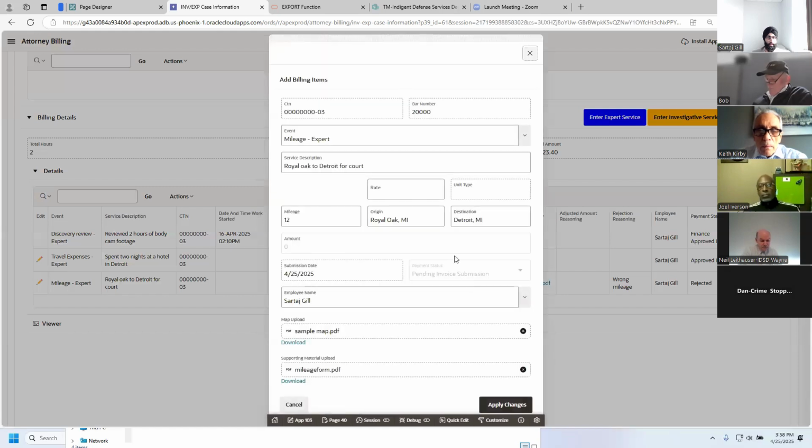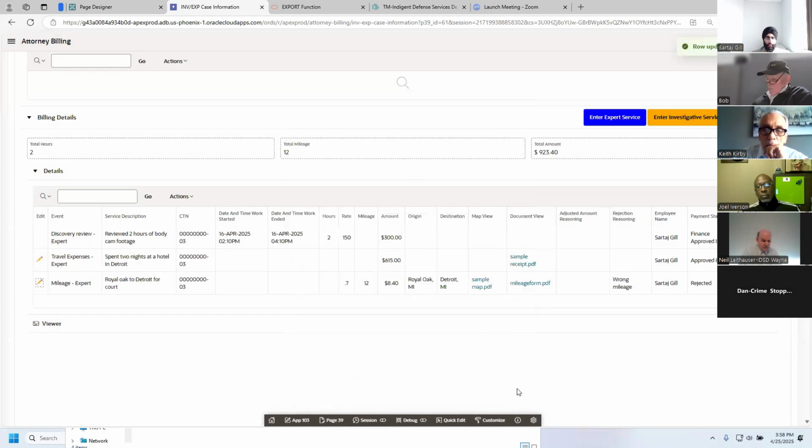You click into it. Now, once you know why the item was rejected and what you need to correct, everything is already pre-populated from your last entry. So if you need to modify any information, you just go ahead and modify. We'll put this at 20 miles instead of 12. And as you can see, the amount is already updated. You want to click apply changes. Although it says row updated here, if you check within here, our mileage is still 12. It's already saved.